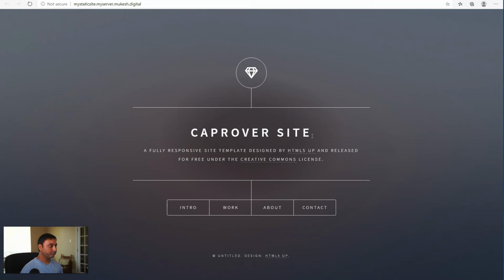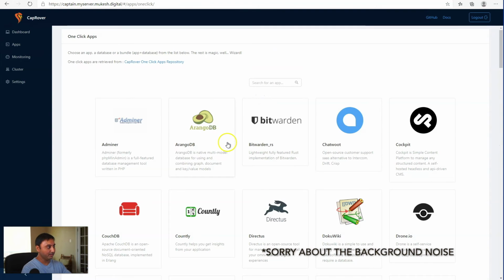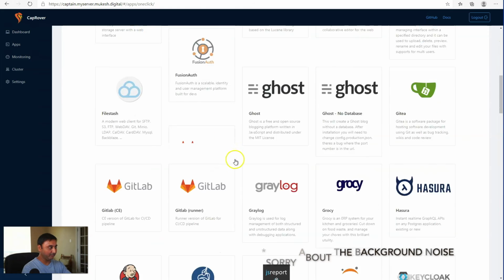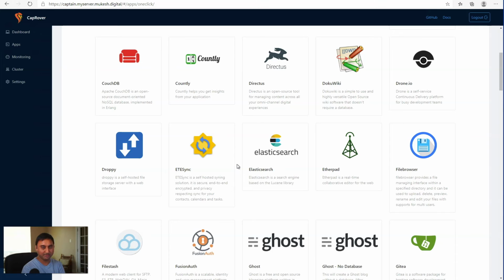Now in this second example I wanted to show you was pulling down an image off of the Docker Hub platform and then using that to set up an app. So that's good if the one-click apps, if your app is not available here, and if you still wanted to deploy it, then this is the method that you would use.